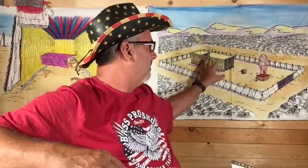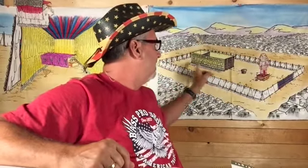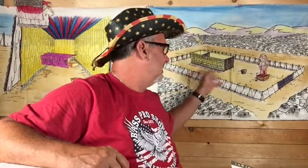So we've talked about this. We talked about the coverings of this yesterday, and which is actually over here. We talked about how it's wood overlaid with gold, which the gold represents divinity. And so we covered that. Today we're getting into the borders around here, which is these poles that hold up the curtains, and then these entryways here and here that are four colors. Okay, and we're going to get to what those four colors are and the symbolic thing of everything here. So today it's taken from Exodus 27:9 through 19.